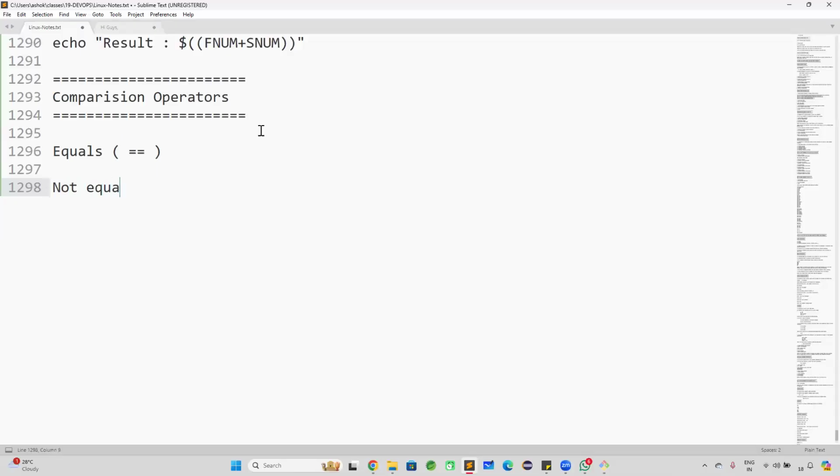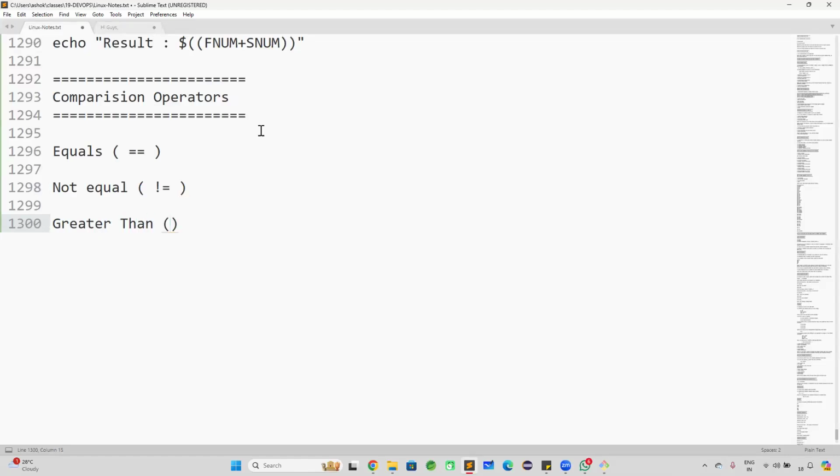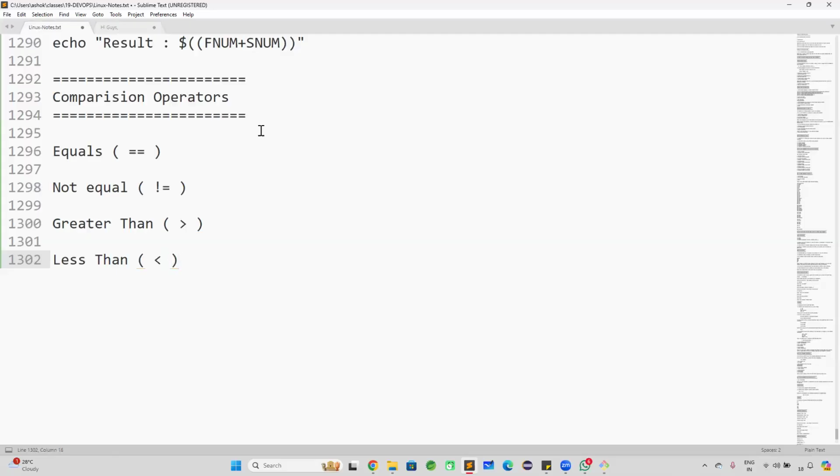Then not equal: if you want to check not equals, we use this symbol. Then greater than and less than. These are called comparison operators.